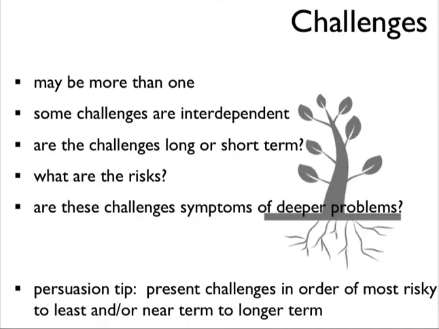When you're looking at the challenges that the people are facing in the case, recognize that there may be more than one, but there's probably not a whole long laundry list. If you find yourself writing 5, 6 things that are challenges, take another look at those. There's a good chance that some of those are interrelated or interdependent. Some may be long-term or short-term. See if you can figure out how you can cluster the challenges under subheadings at least.